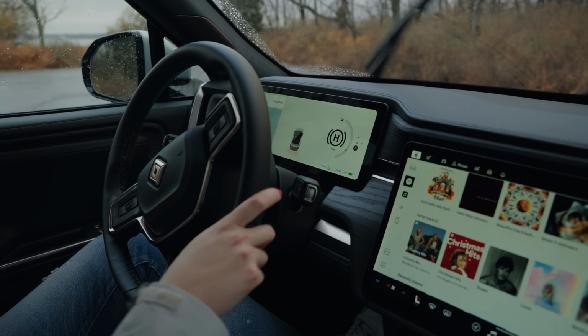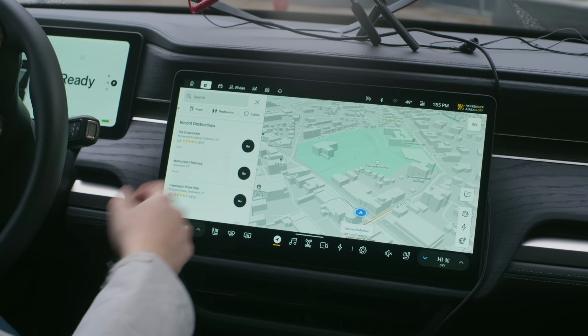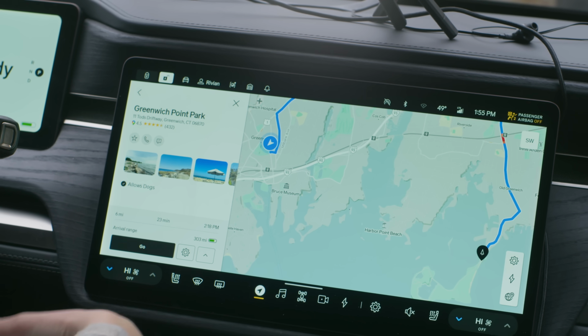They've designed the entire infrastructure, which is mixed. On the one hand, it's so impressive to design something from the ground up, and a lot of it feels great. Then on the other hand, there are certain areas where I kind of long for more. I'll show you what I mean with the navigation. So this is the navigation app, and it's built off of both Google Maps data and Rivian's own data, and it looks beautiful. And over here, you can search different addresses, charging, food, restrooms.